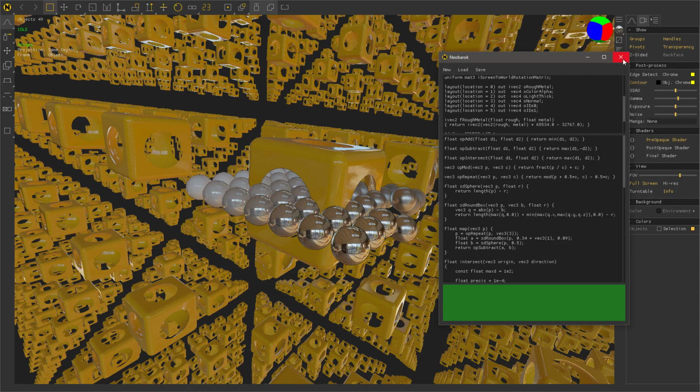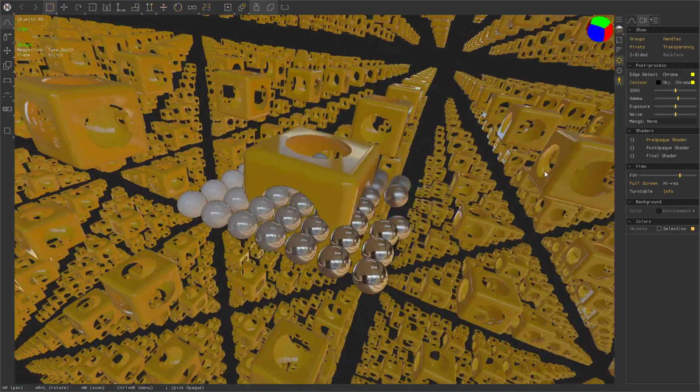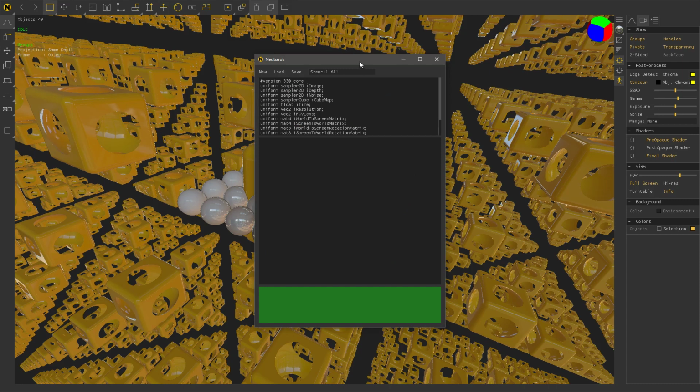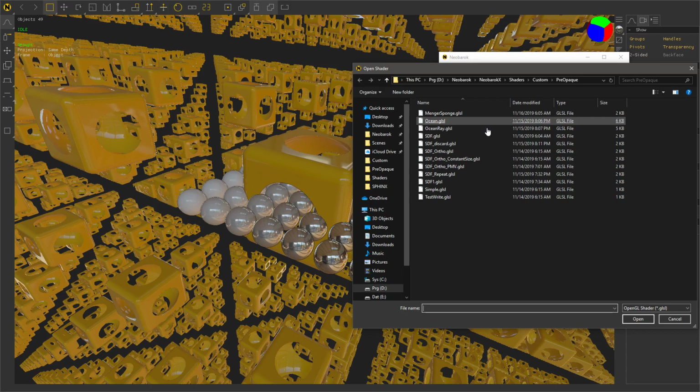And there are other shader layers. For instance, this one will run after the geometry objects are also added in a scene, but before compositing and getting this final image with the lighting and the PBR materials. And then you have the final shader, which is actually something that applies on top of it all. And you can see it in action here.